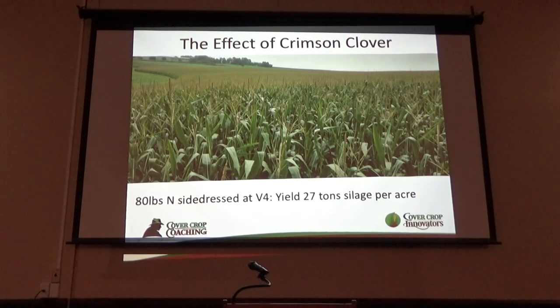I don't tend to look at research now as the yield is the determining factor if it's good practice or not. You have to look at bigger pictures than that. Of course, as a farmer, if you're a cash grain farmer, look at profit per acre. Then we can have a good discussion. If we're a dairy person or someone who's using forages, quality per acre. And we need to start shifting that a little bit in that way.